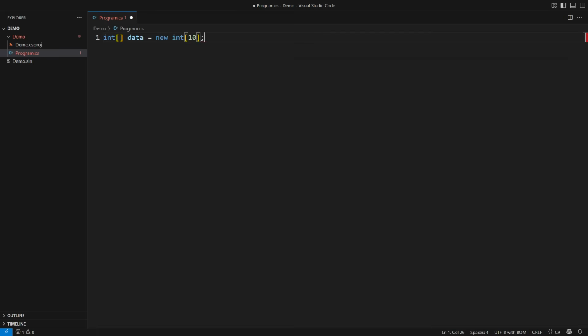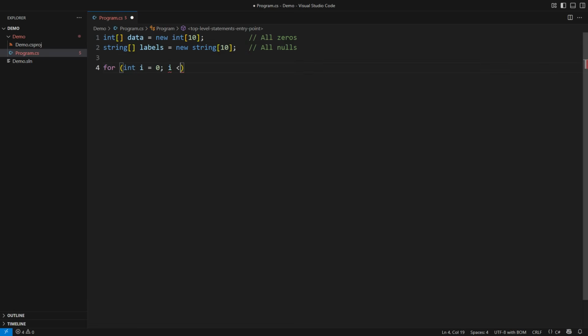Let's begin with the array, the simplest and most fundamental data structure in any programming language. It is just a contiguous sequence of items in memory. Notably, in C#, arrays are zeroed out upon creation. An array of integers would be all zeros, but an array of strings would be all nulls. That is probably not your intention. You would need to initialize all the objects in the array before using them.